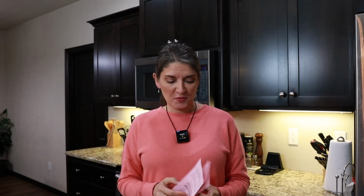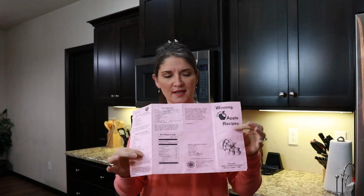Now this recipe I got years ago in one of these little flyers. This recipe is a winning recipe in the 1999 Wisconsin Apple Recipe Contest. The Wisconsin Apple Growers Association put this out, and so this is where it was. And there's a few other recipes in here. You can see this is a little bit beat up because I use it for this recipe, and I absolutely love it. It's on the very last page. It's called Taffy Apple Salad. Let me tell you what is in it.